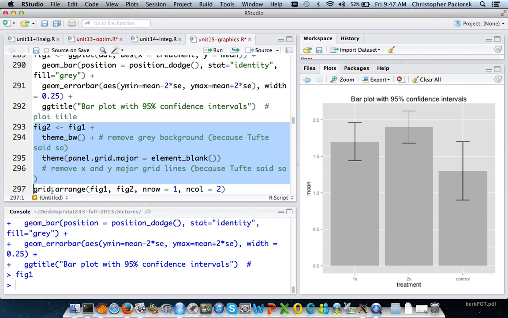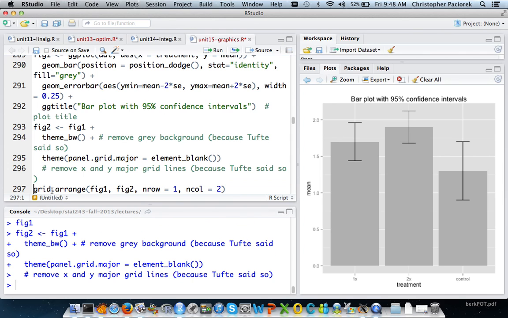So ggplot by default has this gray in the background, and maybe you might think that additional color is not necessary. Maybe you don't want to print all that ink if you're making a lot of paper copies. This guy, Edward Tufte, who's very well known in the graphics community, suggests not including a lot of that sort of extraneous stuff. So maybe if you want to follow his principles, you want to take that out. And you can do that by adding these additional calls onto the original figure. And the result of that is now creating the second figure, this figure 2 object.